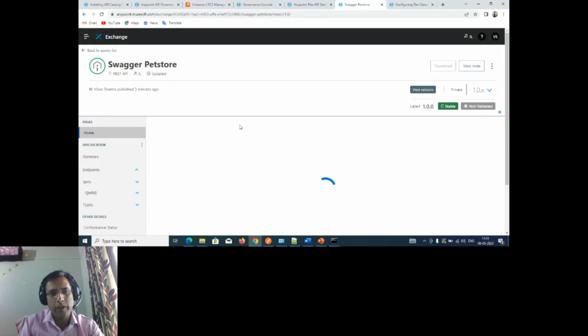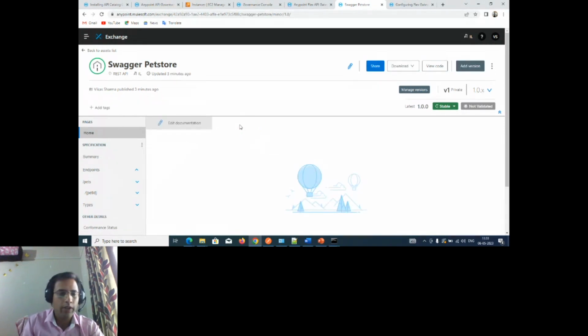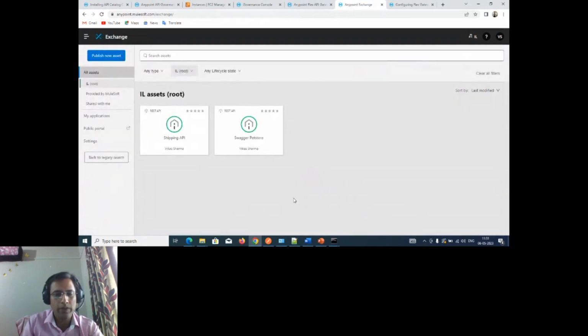No, the changes will be picked up automatically when you have CI/CD in place. Whenever there is any change in the API specification, it will be picked up by the CI/CD pipelines, and this API catalog publish command will automatically get triggered.